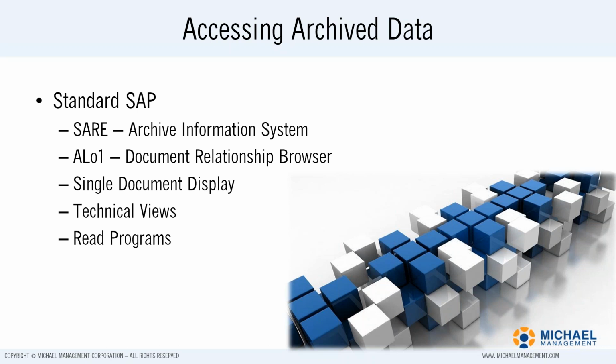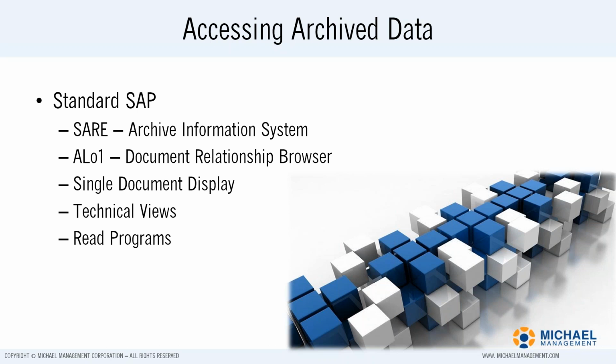From there, there's always a technical view to display that information, which isn't very meaningful to the users. And there's always going to be a read program available. So the technical view more or less gives you data field and the value within that data field. So it's very much looking at a record set level, and it's a display of data as opposed to information. And the read programs are more or less going to read a file and then just give you a list of what exists, document number, vendor number, and so on. So it's not very meaningful as either, but from a technical aspect, it gives you a means to identify what's in a file.